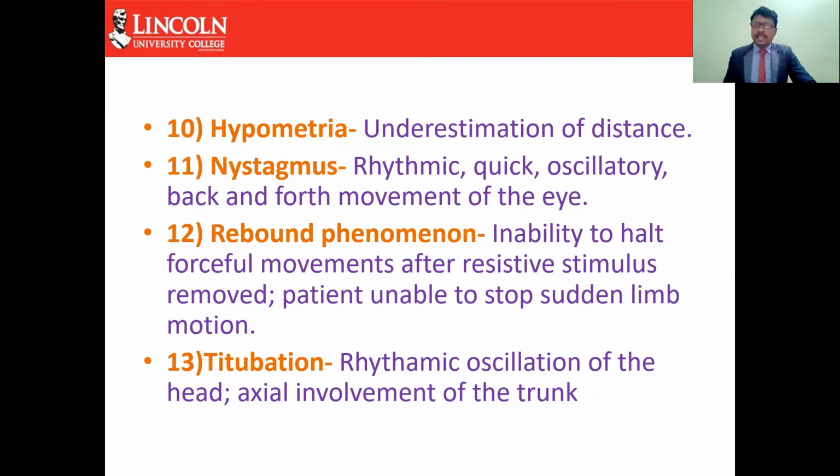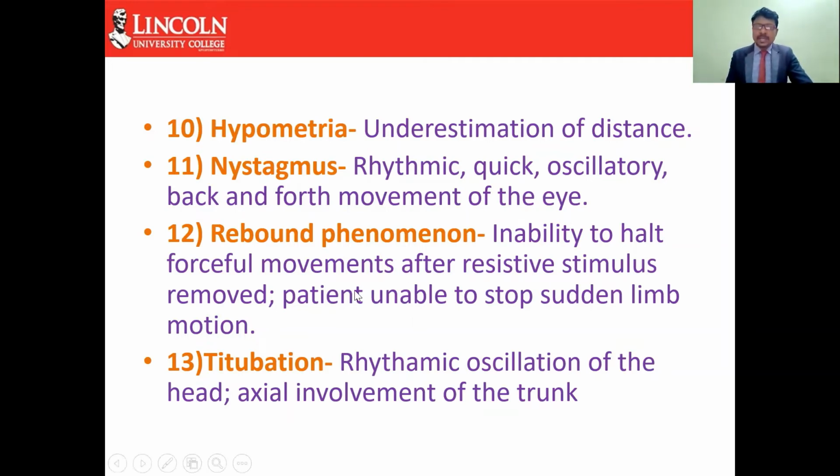Another symptom is called nystagmus. Nystagmus means quick, rapid, rhythmic oscillatory movements of the eyeballs. For example, if you ask them to look at an object, they cannot concentrate on it. The eyeballs move upwards and side to side and cannot concentrate in one place. This symptom is called nystagmus, most commonly seen in those with cerebellar injury.